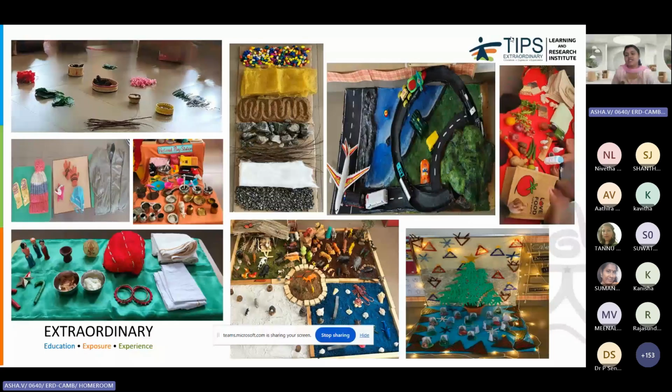And the next is the uses of plants. Here for our plant inquiry, we had to make the learners understand the uses of plants. We placed only fruits and vegetables, and we put up a question over there: where do we get all these from? They said we get the fruits and vegetables from plants. To spark their curiosity, we added on, do we get only fruits and vegetables from plants?